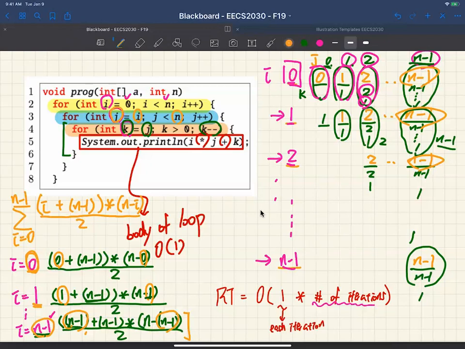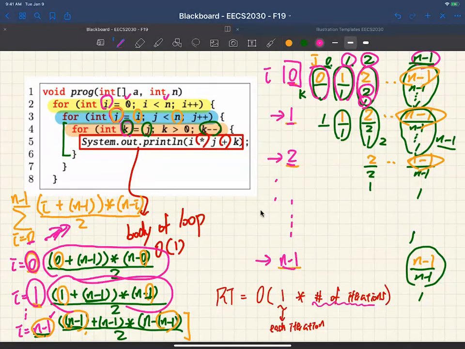How do you know this formula works before we try to calculate it? It simply works because if you plug in I being 0, you will see exactly this term if you apply it into this formula here. When I is equal to 1, if you apply that into the same formula here, you will get exactly this. That's why it works. That's how we observe the pattern. I would say in general, for any nested loop you're having, this might be the best way to really figure out the complexity. Anyway, let me go a little bit further.